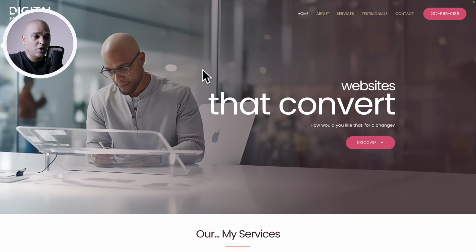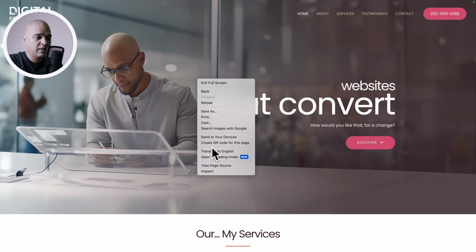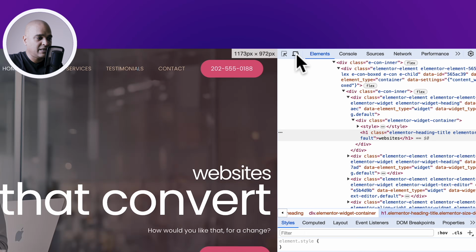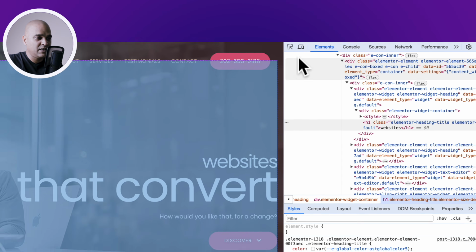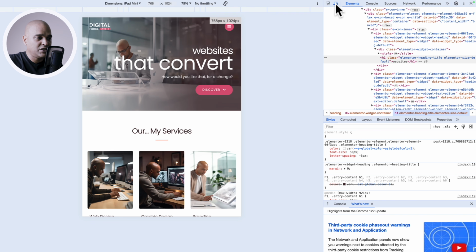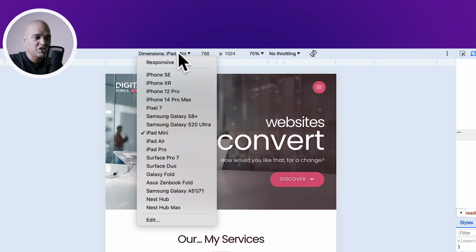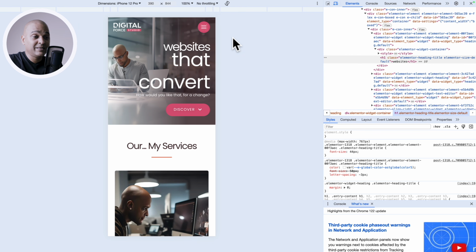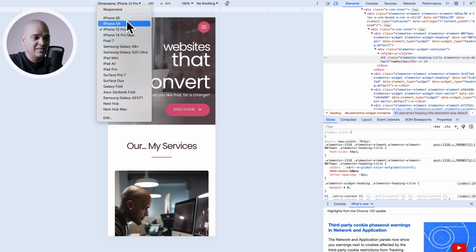But then what you can do also is go on a page here, for example, in Google Chrome, right click, then click on Inspect. And make sure you have this icon selected. So by default, this is what you will see, and click on that icon, which is a responsive icon. Next, here in the dropdown, you can change the device. So let's say I want to try iPhone 12 Pro. Well, this is how it looks like. So as you can see, I have many different devices and brands, and I can even click edit and add new ones.